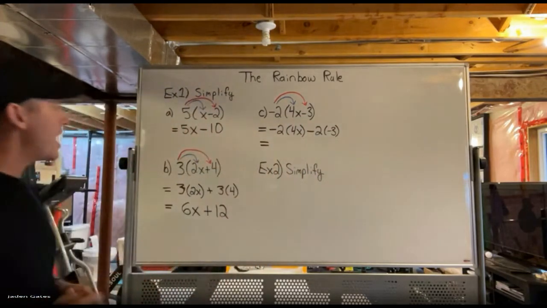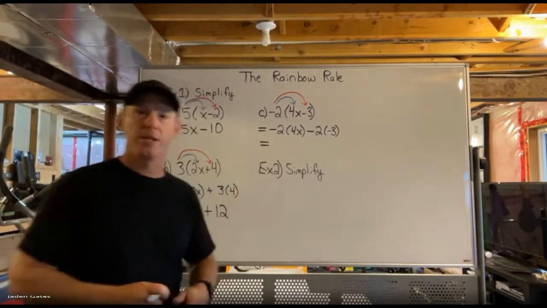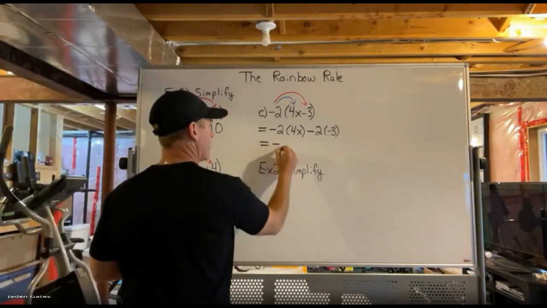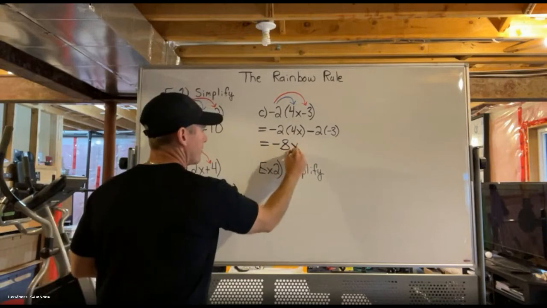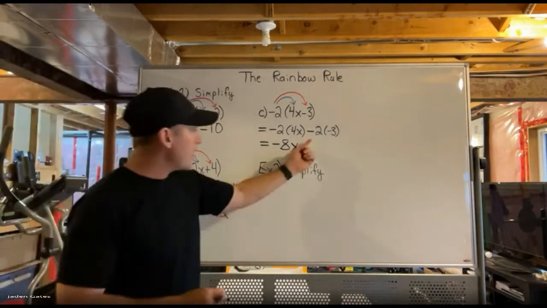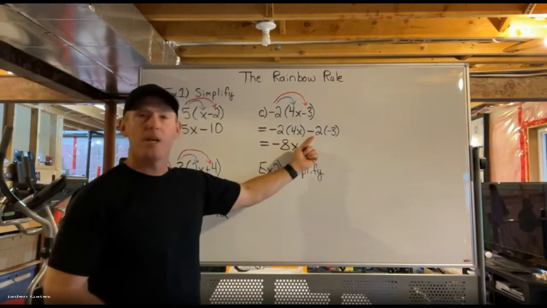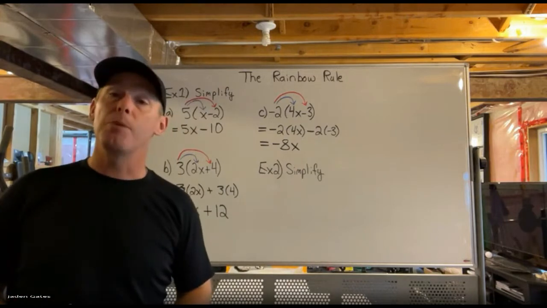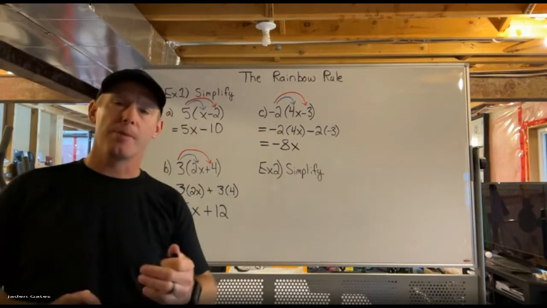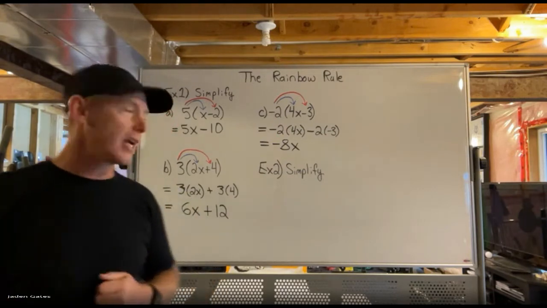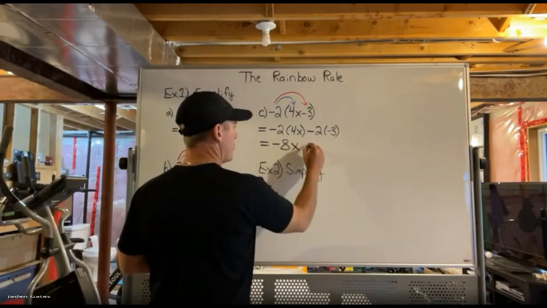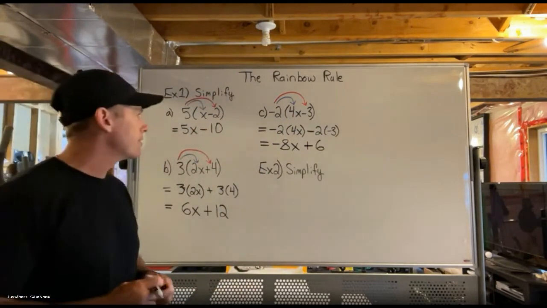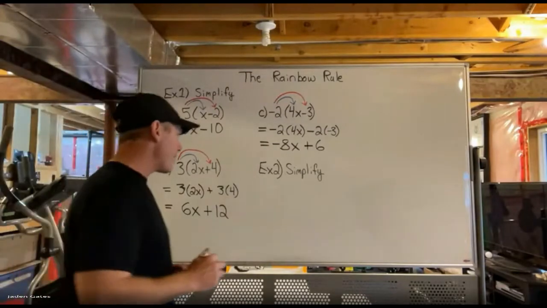All right, so when I have a -2 times a 4x, I multiply my numbers. So -2 times 4 is a -8. And then I have my x there. And then the second part of my rainbow, again, watching the signs, I've got -2 times -3. Negative times a negative gives you a positive answer. Anytime the signs are the same, you get a positive answer, and anytime the signs are different, you get a negative answer. In this case, 2 negative numbers are multiplied, and once again, I'll end up with a positive answer of +6.